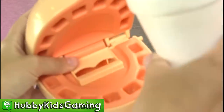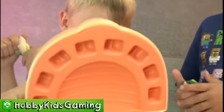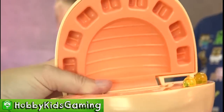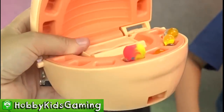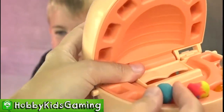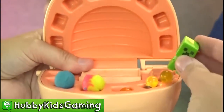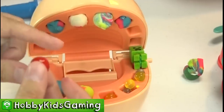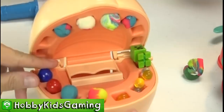Help me. I have an idea. How about we give him some Orbeez teeth? Oh, there we go, right? Oh. And we can give him some gumball teeth. There. Some Play-Doh gumballs. And how about a creeper tooth? We'll put that one in the back. Double bubble. So we'll give him a red bubblegum tooth and a blue bubblegum tooth.